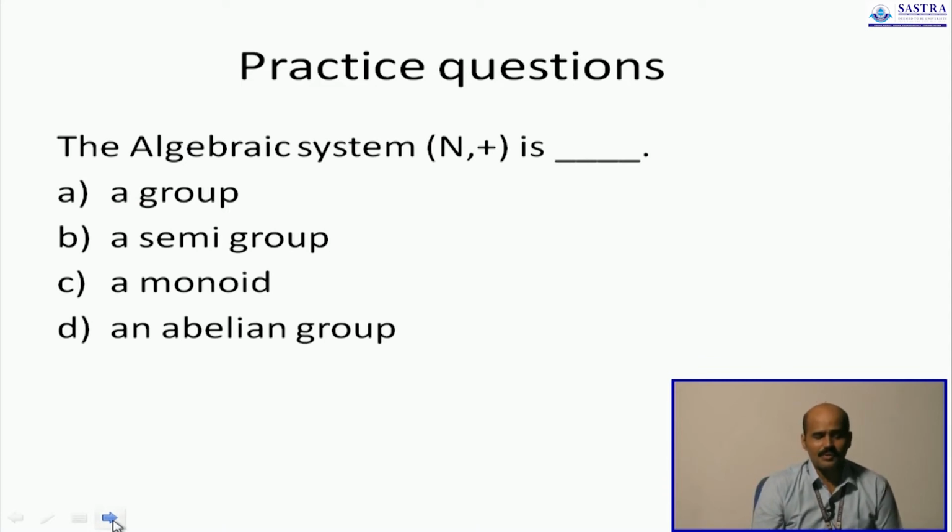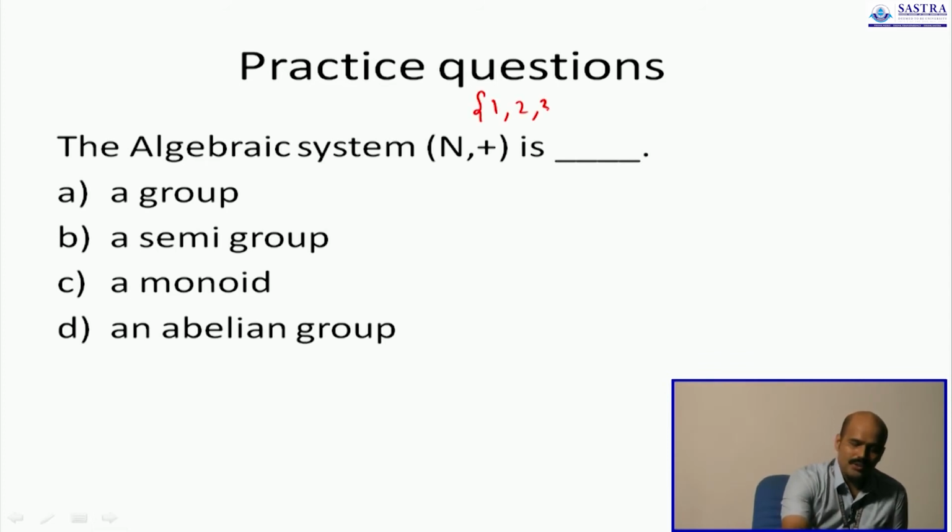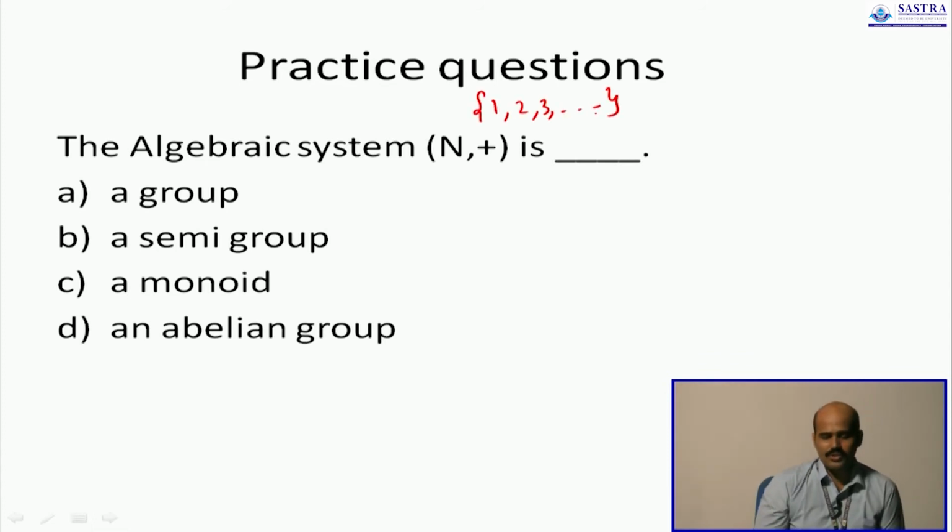And now we have an algebraic system (N, +). If you can recall, the set denoted by the letter N is the set of all natural numbers, which means all positive integers starting from 1 and up north. So we are looking at 1, 2, 3, etc., without even 0, and the operation considered here is the very simple operation of addition. Now we are trying to find out what this can be classified into. Can it become a group, a semigroup, a monoid, an abelian group? Let us have a look at each of them.